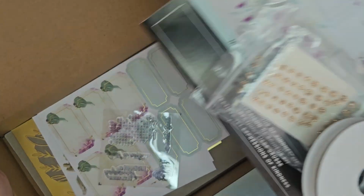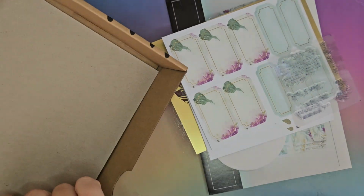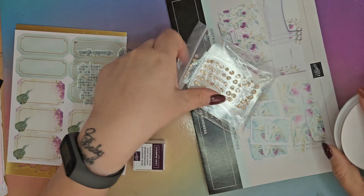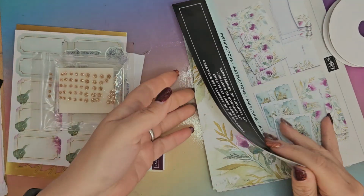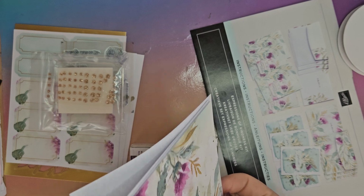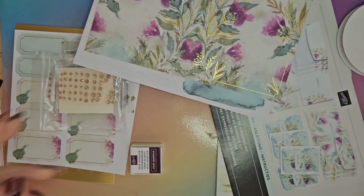So I'm going to grab everything out. There we go. Make sure we've not got anything hidden behind the card. Nope. Right, so pop that to one side. We're going to make one of each design today. There's two different ones in this card kit, so we can get one of each thing out. There we go. So we've got two card bases.